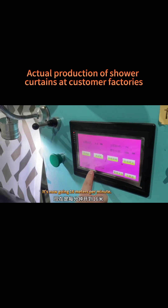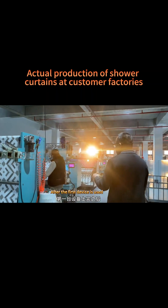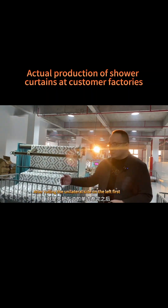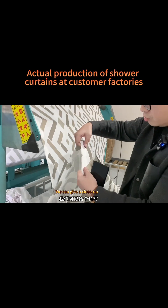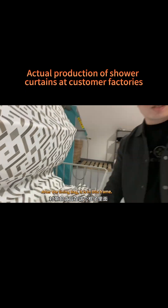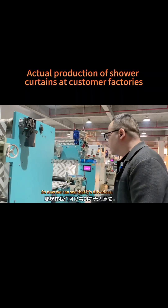It's running at 16 meters per minute. After the first device finishes, it operates at half capacity. First, the unilateral side on the left is hemmed, then a lining is put on. When doing this, the weight is packed inside together with the lining. After the lining is folded back, it sits in the frame. Then we move to the next step, using the second device — also unilateral — to hem the other side at the bottom.